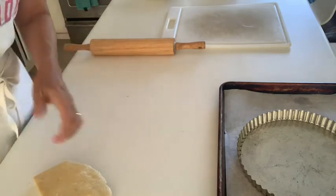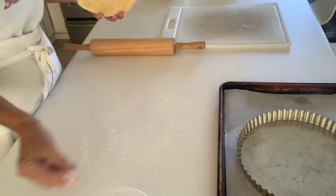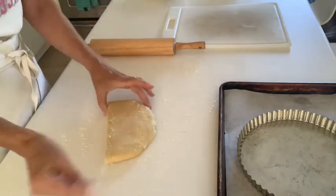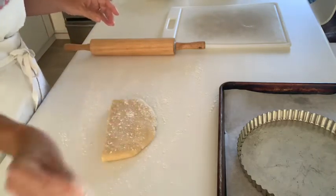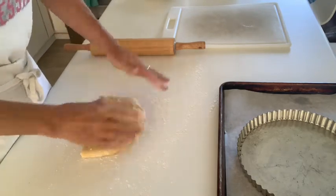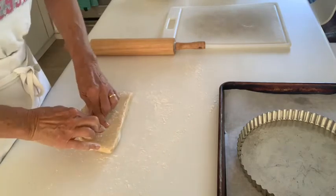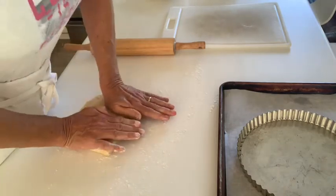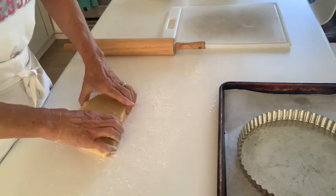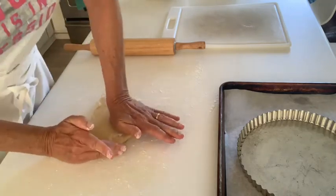I'll put the other part of the tart dough away — if I need it I can use it. With a flick of the wrist, very lightly dust your work surface to keep the tart dough from sticking, and dust on top too. My tart dough has been out for about 10 to 15 minutes while I warmed up the oven, so it's a little firm. I'll soften it up with my hands. When you see cracks start to form in the short dough, try to pinch it together. This dough is very different from pie dough — you can roll it and reroll it and keep using it without losing quality.